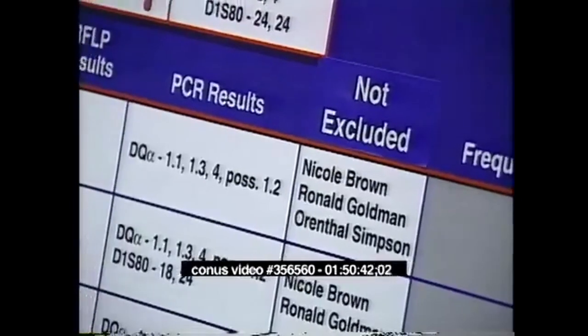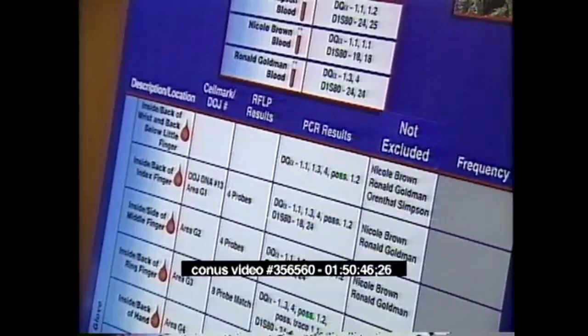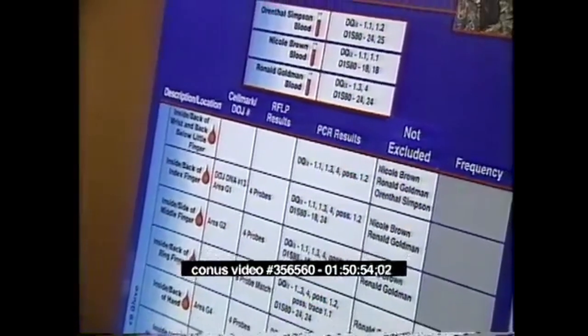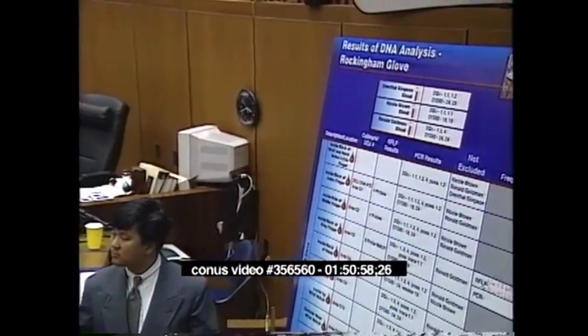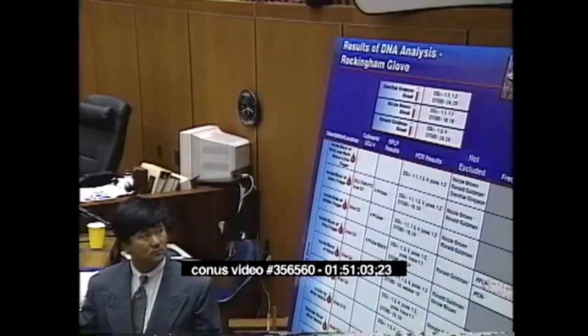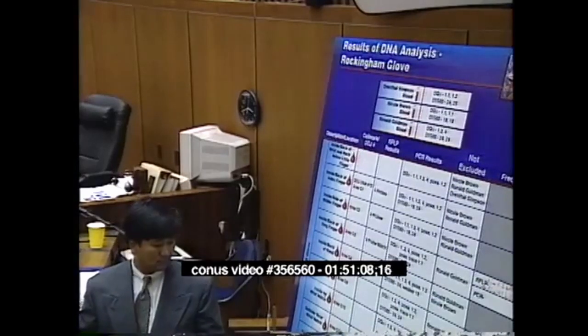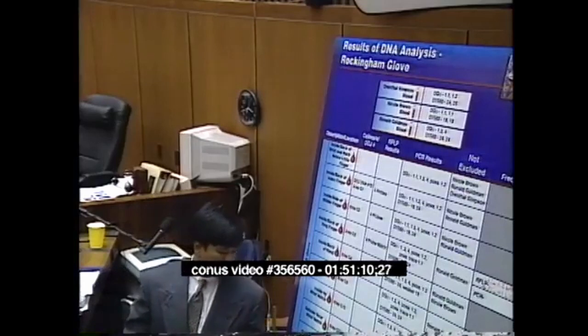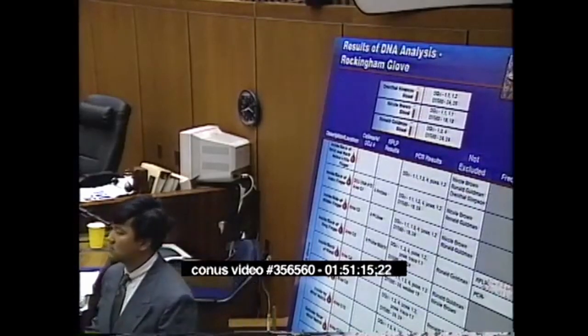Okay, now, is there some question about the possible 1.2 as it relates to Mr. Simpson? Well, we really can't make a statement once a mixture's present, whether that's there or not. Okay, and had you done additional typing, might you have been able to make a better statement than? Objection, Your Honor. Sustained. Rephrase the question. I'll just move on, Your Honor, that's fine. I move to strike that. The jury is to disregard the implication of any of that question. Proceed.